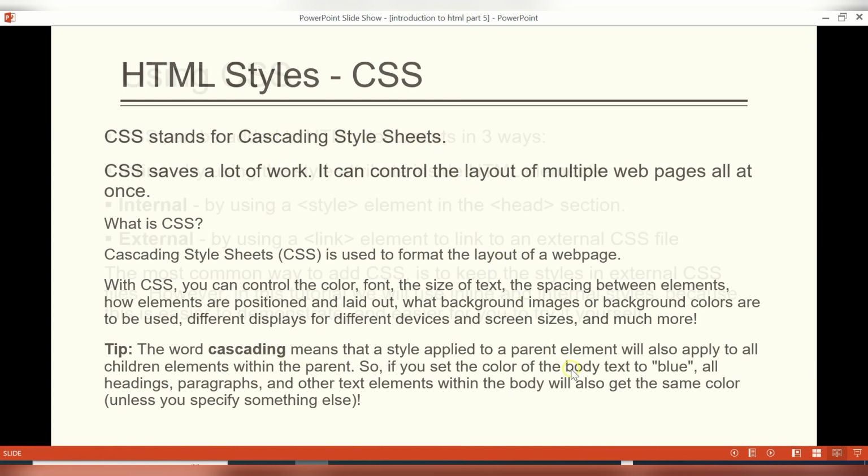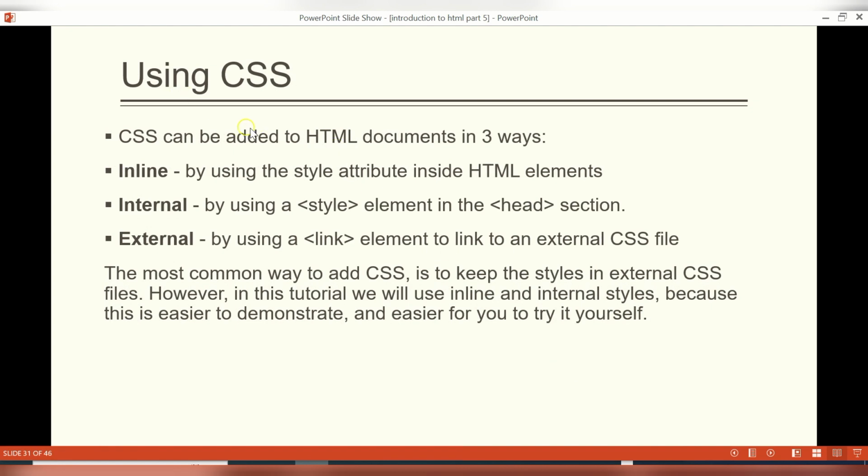So let's continue. Now, to use CSS, we can add it to our HTML document in three ways. We are going to talk about these two ways more in HTML, while when we move to the CSS part, we talk more on external. But don't worry, we are going to talk about the external way too. I'm sure you're going to enjoy the three. Well, I love using the external one. But calm down. Let's take it one after the other.